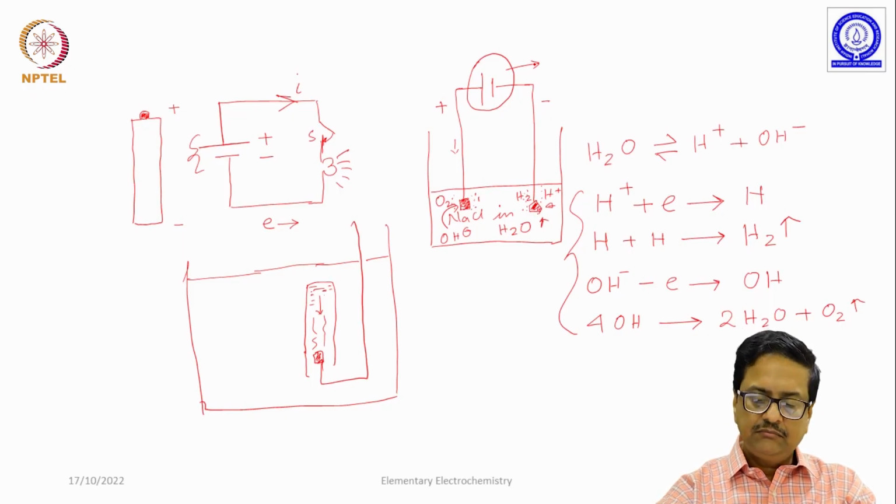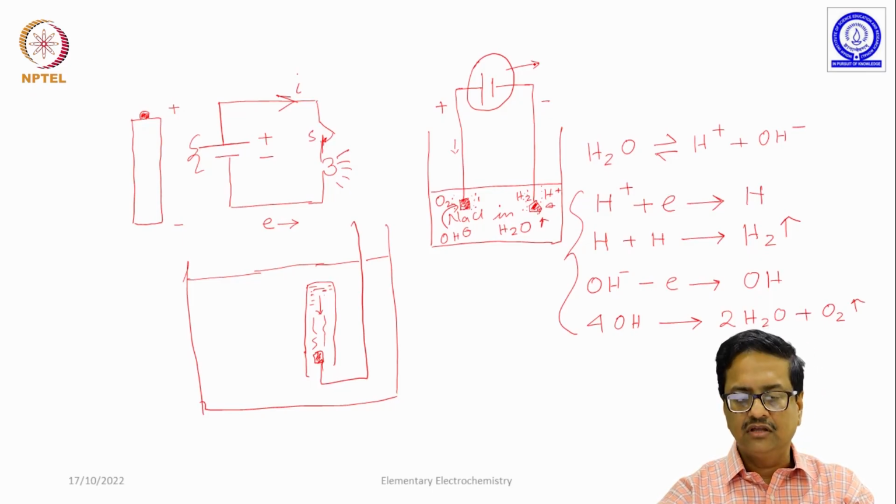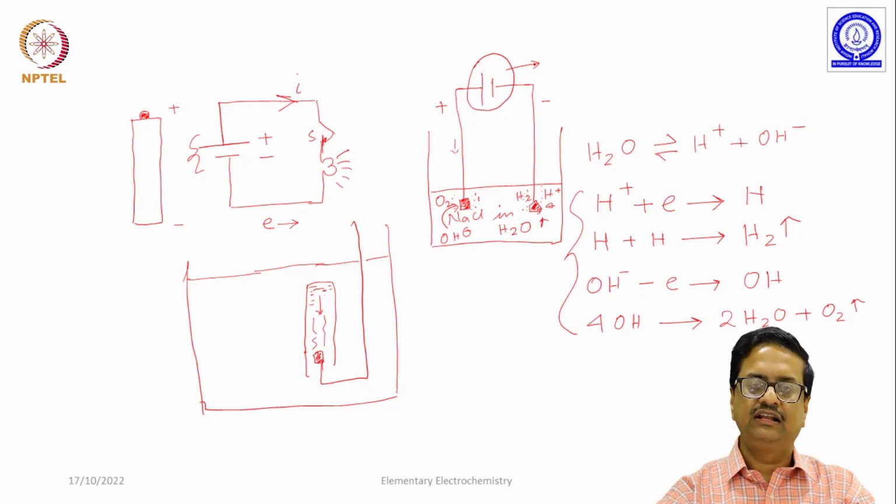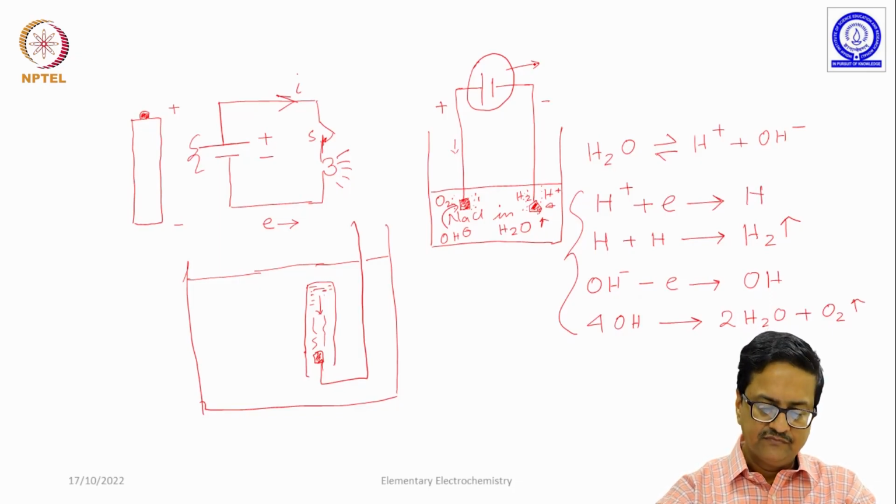But then the battery has to be charged using a source of energy. So people are working on lots of different types of solar cells so that you can utilize solar energy, or windmills, wind energy, to convert it into the chemical energy stored in a battery, and then eventually that chemical energy is used to operate different devices, even a motorbike or a car.